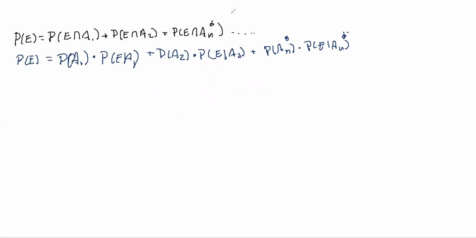Now we actually get to Bayes' theorem. So Bayes' theorem is we have a sample space that is partitioned into n events, and just as a reminder, partitioning means that all of the subsets of a sample space are not empty, and there is no intersection between any of them, and when they all are summed together, you get S. Okay, so Bayes' theorem, and that definition of the partition is just on page 449. So for Bayes' theorem, we have the probability of A sub J given E is equal to the probability of A sub J times the probability of E given A sub J, all over the probability of E.